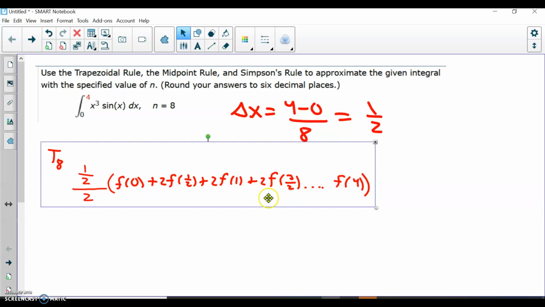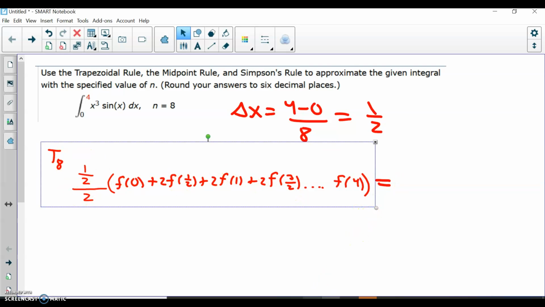And then again, the hardest part is you've got to remember to double all of the y values, save for the first and the last. And then you also can't forget to multiply the whole thing by a fourth, right? Because this is really a fourth. So a lot of calculation there. But again, we're just getting all of the y values, adding them all up, adding up the middle ones twice, and then multiplying by the fourth.